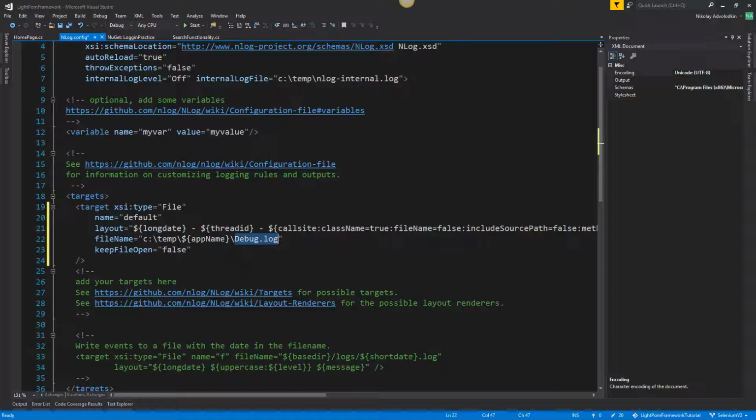And so that brings about a question: where do we get this variable name? Well, that's why we have this variables section. So let's go ahead and take this variable and say that it has an app name. Its name is app name, and then let's give it a value.